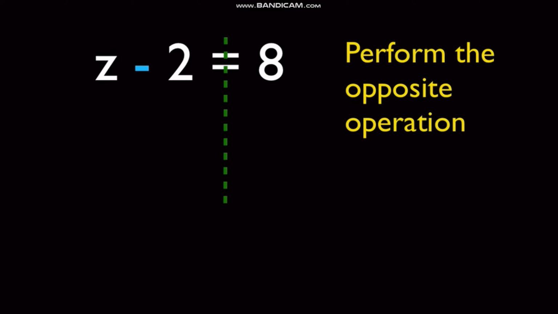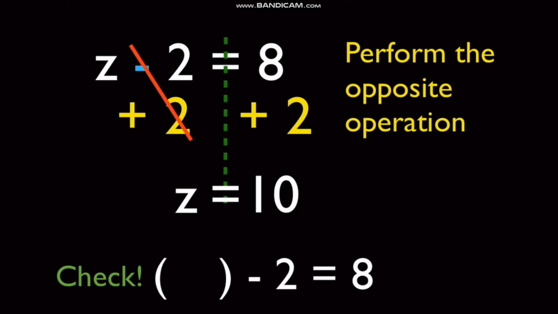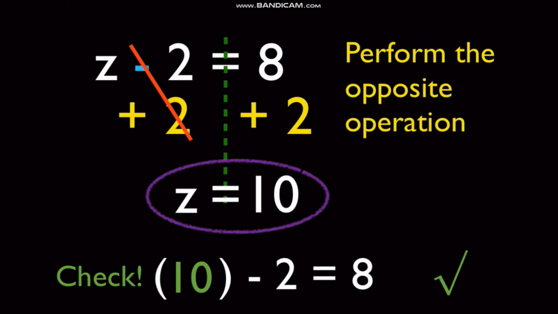All right, so next example we're going to look at is a subtraction problem. Again, this is in your notes already. So draw our line. Inverse of minus sign, inverse of subtraction is addition. Cancels out on the left side and leaves me just z. And 8 plus 2 equals 10. Okay, from there, really quick to check, we're just going to have parentheses minus 2 equals 8. Put our 10 in there, make sure 10 minus 2 equals 8, and it is correct, and then we know our answer is right.